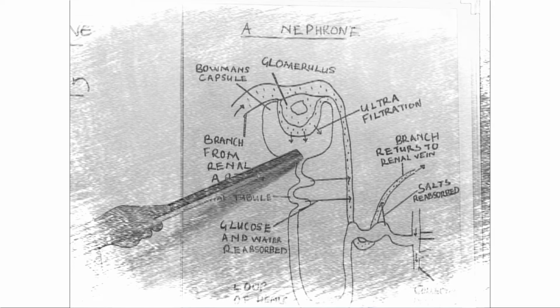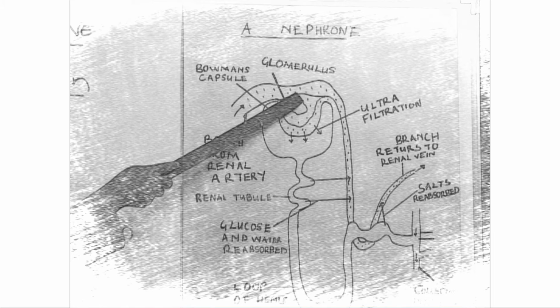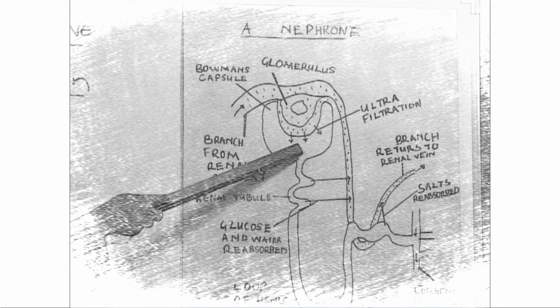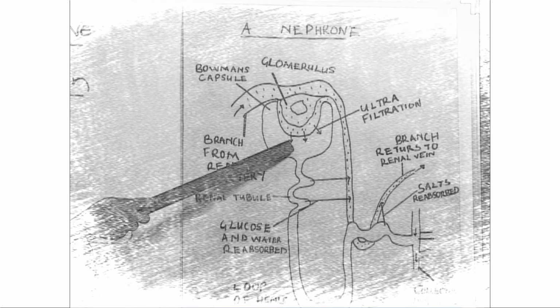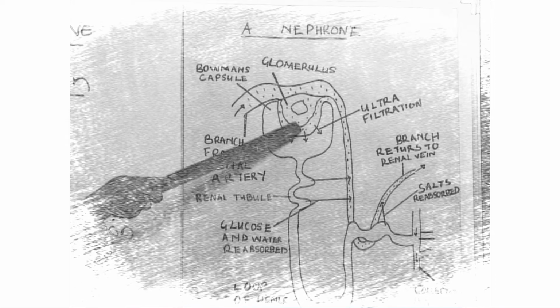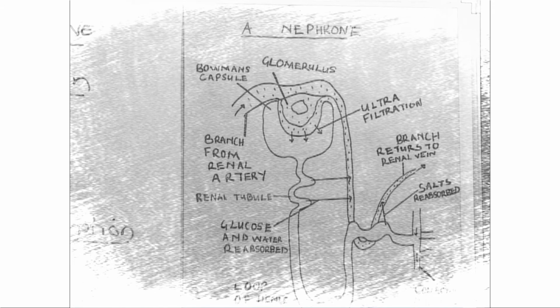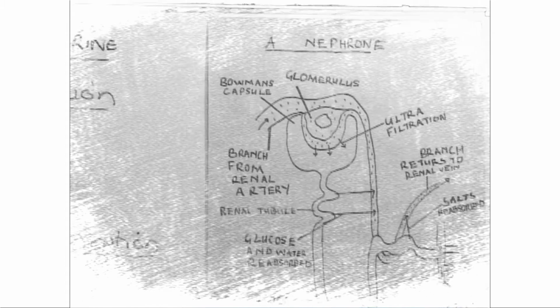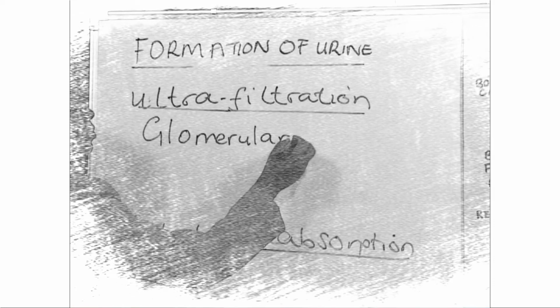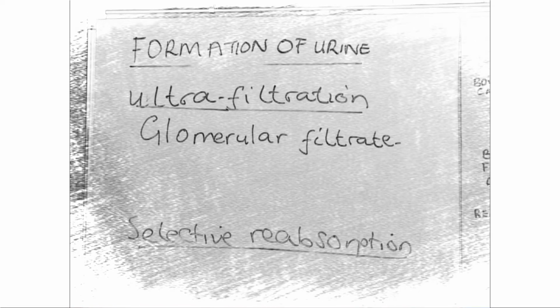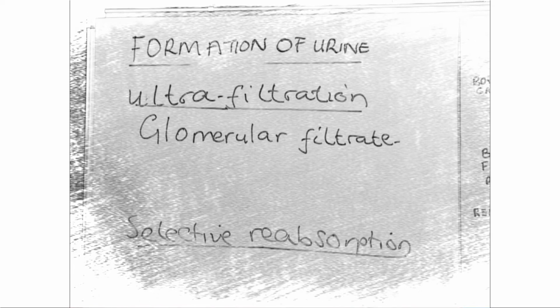So that's why you have these arrows showing that some of the constituents of the blood plasma should move from the glomerulus into the Bowman's capsule. Remember, they should be very small to pass through the small holes. So these substances which are filtered under high pressure from the glomerulus into the Bowman's capsule, we call them the glomerular filtrate. So do not forget, we are saying it's ultrafiltration because pressure is involved.